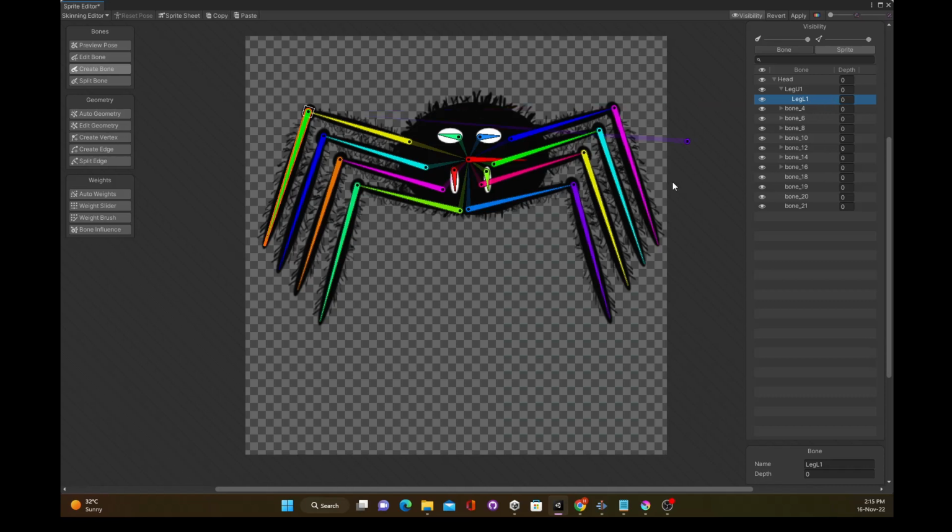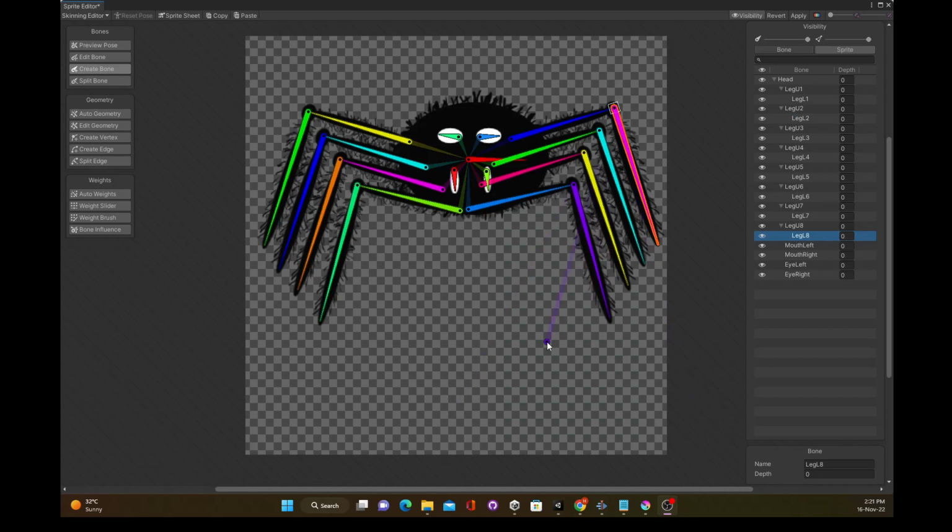Before I pause the video to start renaming the rest of my bones, I want you to take note that I also added bones to the 2 eyes and to the mouth parts. This is not strictly necessary, but I did that so that I can do silly things like wiggle the eyes and move the mouth if I wish to. Now I'm going to pause and finish all the renaming, and then I'll get back to you.